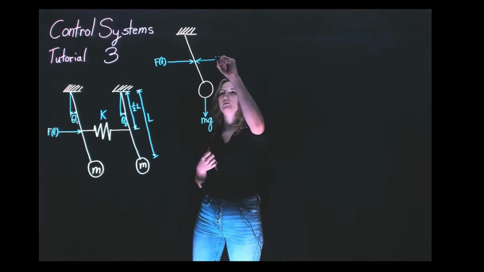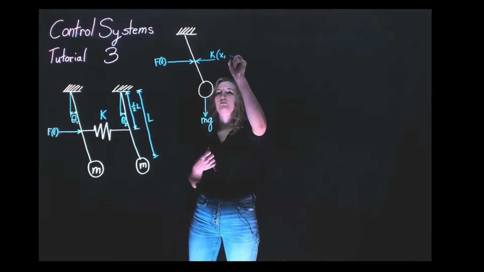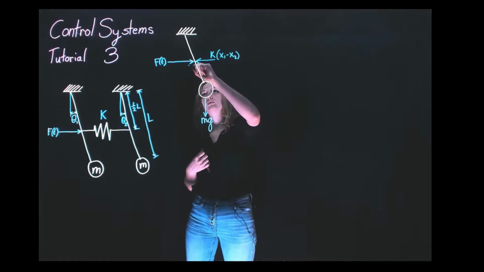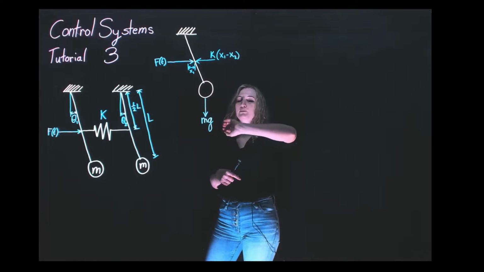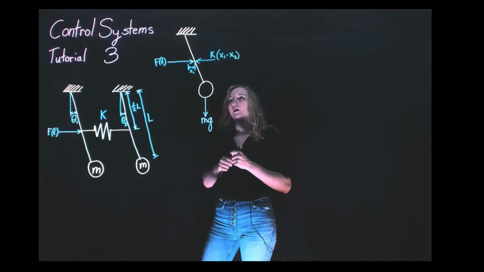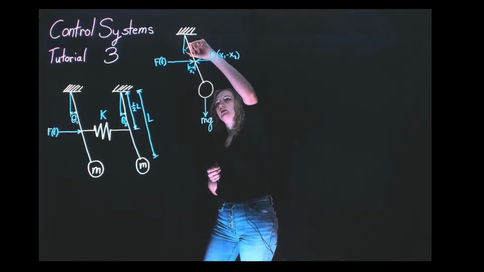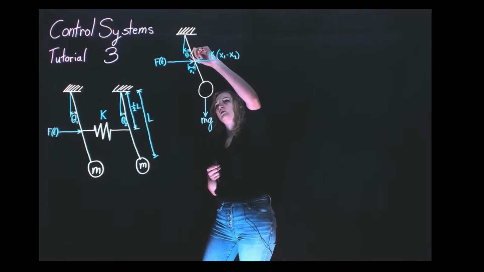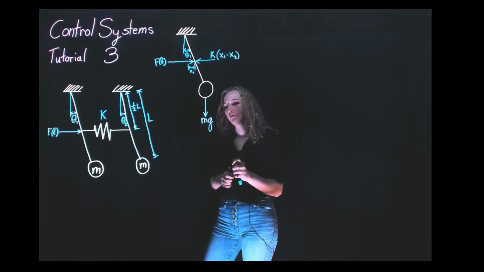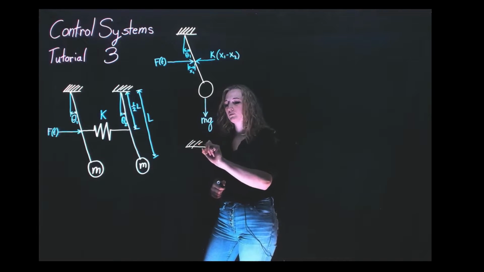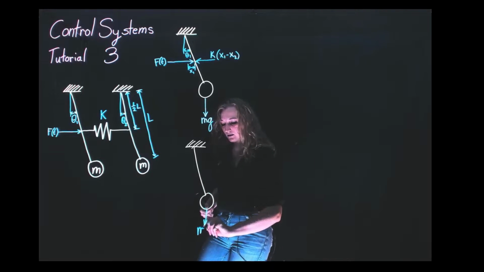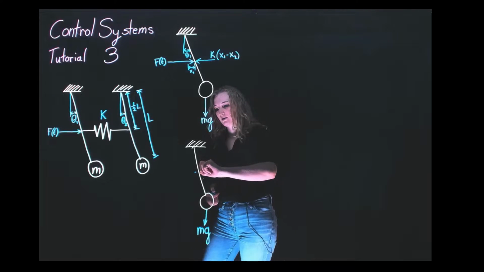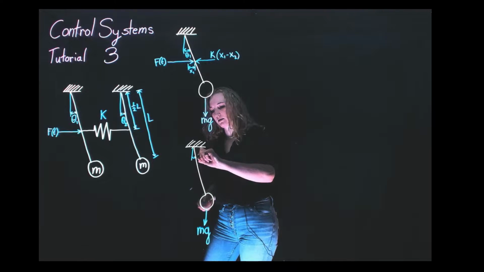So we have this opposing force here, K, and for now we'll write x1 minus x2, where x1 is just this displacement in here, and we'll write a proper expression for that a little later on, and x2 is that same displacement but just for the second pendulum. And then we also just want to make sure that it's very clear this is theta 1. And we'll do the same thing for the second pendulum. We again have the force of gravity, mg, and this is theta 2.